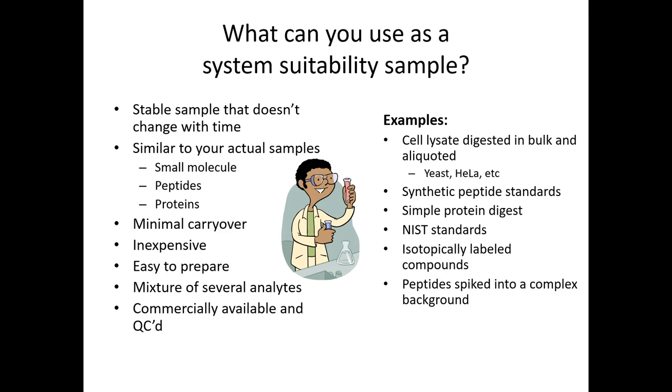So I always try to bracket things. If you have a quick method, some people will do like 2 system suitabilities per 96 well plate. If you're running long nanoflow gradients and it takes a long time to run a sample, then like once every other day may be adequate. But just keeping in mind, if you bracket your samples and when you get a failing system suitability, everything before that is in question.